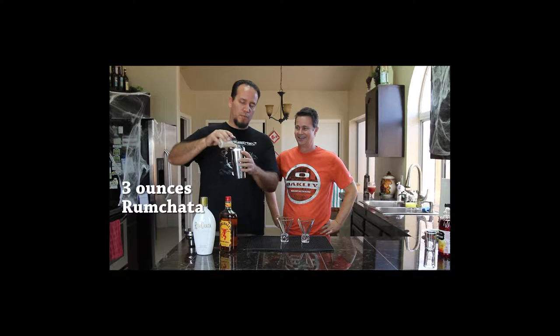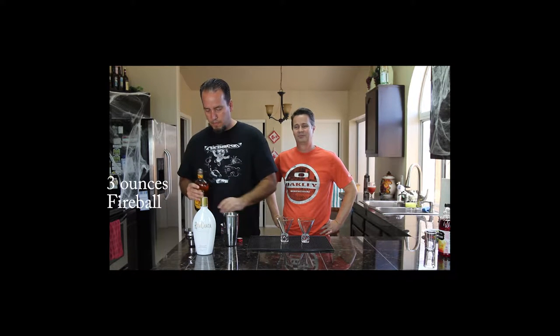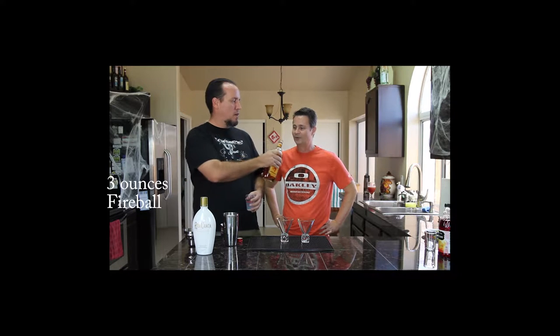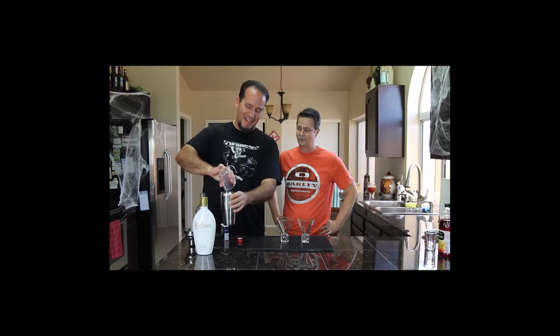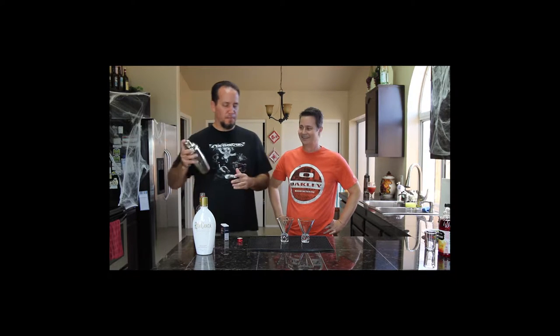It'll be fun. So we're going to do 3 ounces of the Rumchata, which really just kind of looks like milk. It's not really my favorite looking drink, but man, it smells really, really good. And now we're going to do 3 ounces of the alcoholic hot tamale, or Fireball. Doesn't really look pretty when you put that in there after that, does it? Yeah, but at least you're rinsing out the Rumchata so that you get it all. That's right. Waste not, want not. So we're going to shake this up.